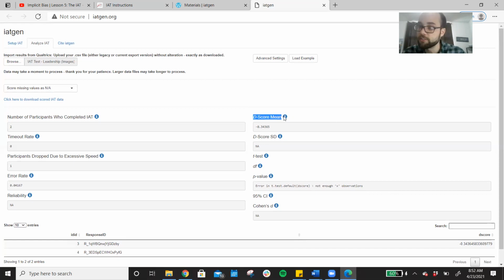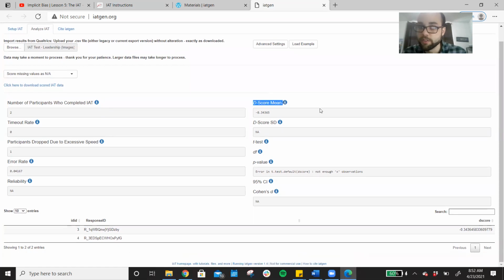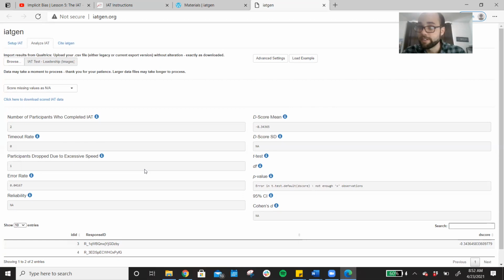There's only one data point for the D scores, so it's not going to give us a standard deviation, but obviously if you have more, it gives you the simple data metrics of mean and standard deviation. And I will point out, yeah, this is mean. If you want to see each individual result, you can look in this little table down here, right? This is the first one, and then the one underneath is the bad data. So it did not calculate a D score. Yeah, and then the last thing is if you want to download just a nice little neat table in Excel with participants and their D scores, you can just click this button right here.